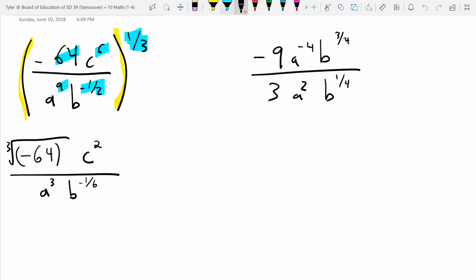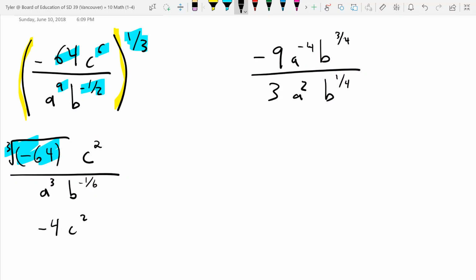Okay, so let's go through the steps of doing the rest of this. I have to simplify this weird radical. Okay, if you put it in your calculator, double check, it ends up giving you negative 4, because 4 times 4 is 16, times 4 is 64. They all have to be negative to make it negative. So that's the answer, negative 4.